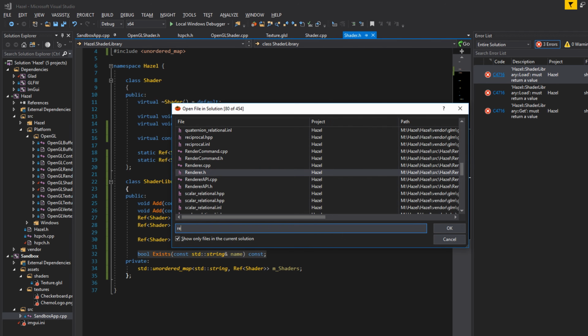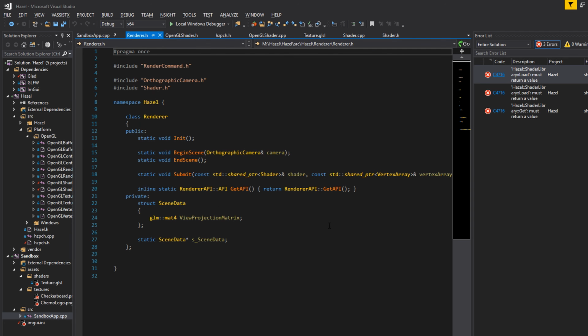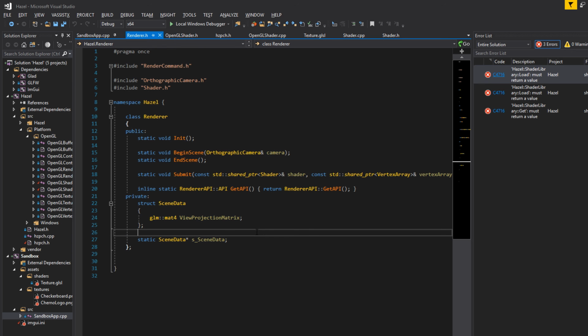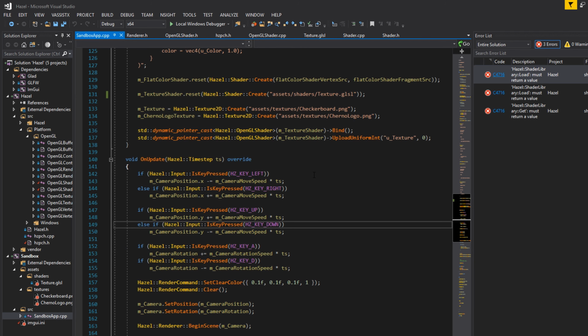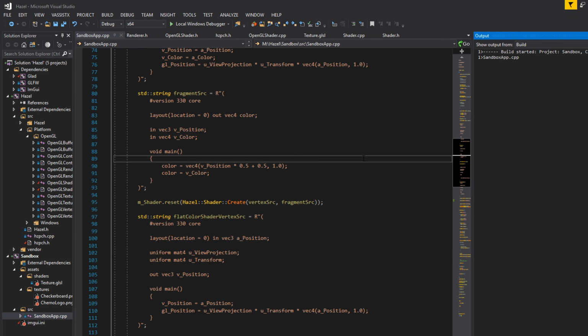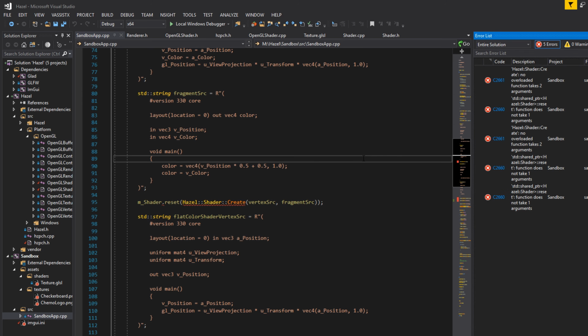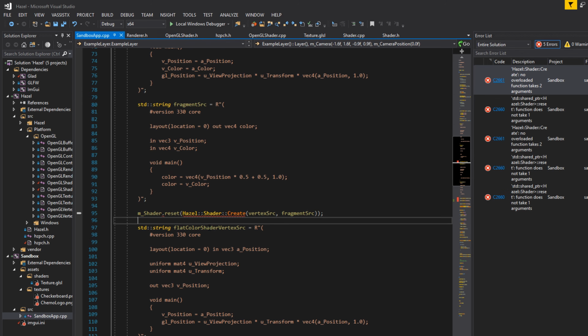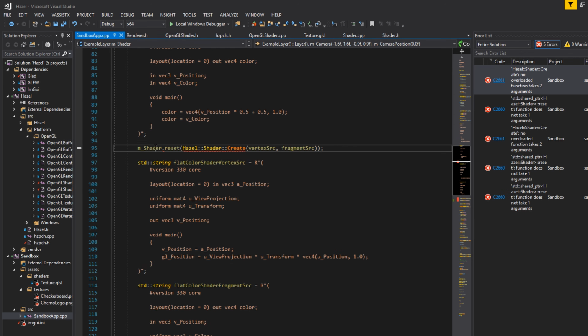So where does this deserve to live? Technically speaking, it should be something owned by the renderer. As you can see, we're in a situation here where we don't even have storage for the renderer. So I'll show you how it works in Sandbox. And then when we actually get into how the renderer is going to store all of its variables, which we haven't even covered yet, that's when we'll deal with that.